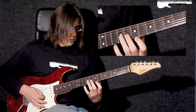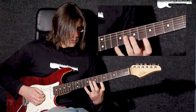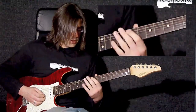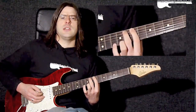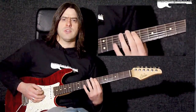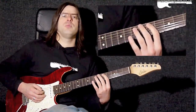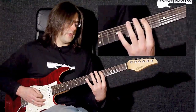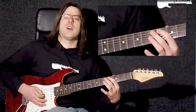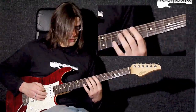Then I have this cool little legato run. Now if I look at the actual notes, it's all down the A string, and I'm going to do 7 on the A string with the 1st finger to 8, then back to 7 with the 1st and 2nd finger there. Then I go down 2 frets and do a hammer and pull off from 5 to 7 and back. I just use my 3rd finger there. Then it's 4 to 5 on that A string there. Okay, so that kind of goes.